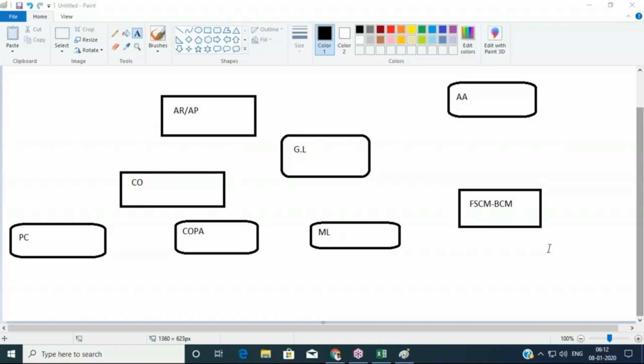Any idea? I'm not asking topic wise. As I told, this is a heterogeneous system, and we have different tables, different documents. So what is the biggest challenge here from a user point of view?